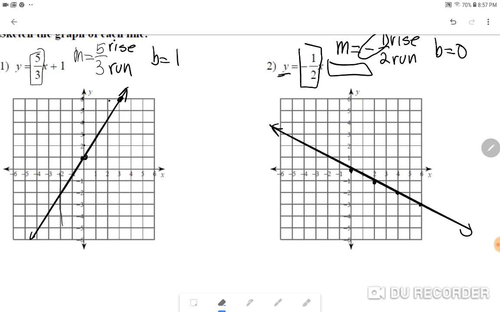Now I don't know if you noticed, but I did use many points, and the reason for that is the more points you have, the more precise your graph is. Basically, the way I do it is I put as many dots as I have room. In this case I had room for 4, so I put in 4. In this case I didn't have that much space, so I only had 2 of them. But the more points you have, the more precise your graph is. Now let me get to more complicated graphs.